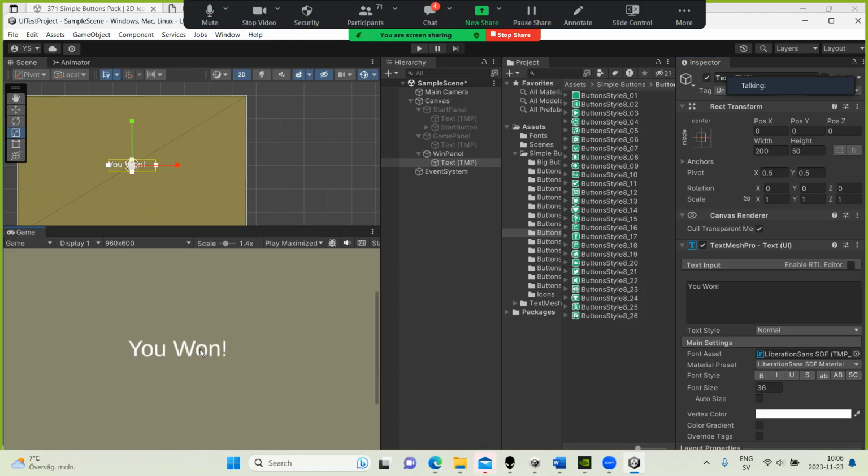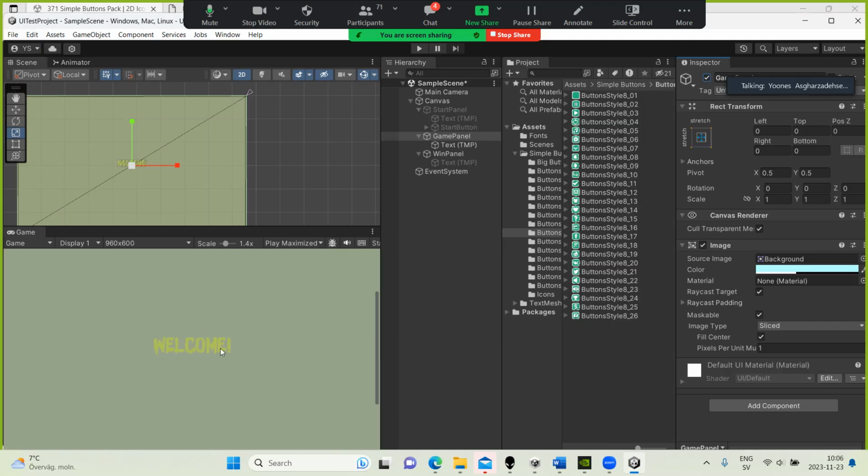Okay. This is a different panel that I want to interact with, so I just deactivate or disable it for now. I come to the game panel.